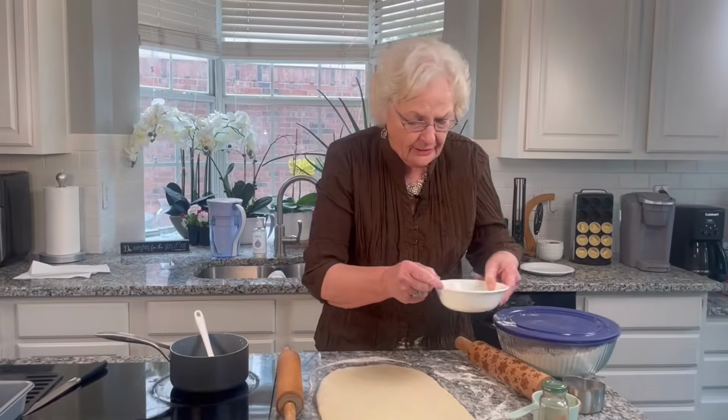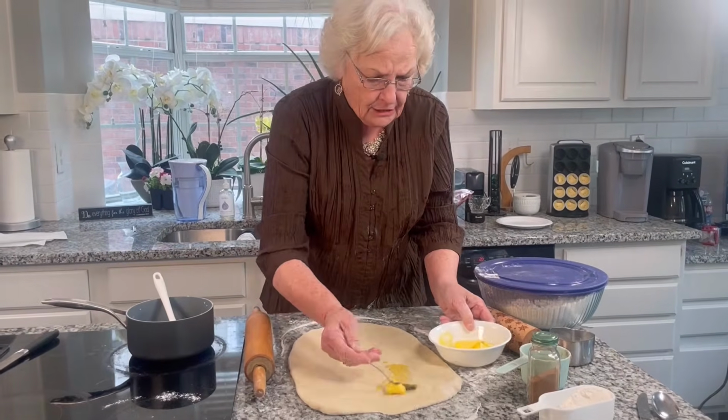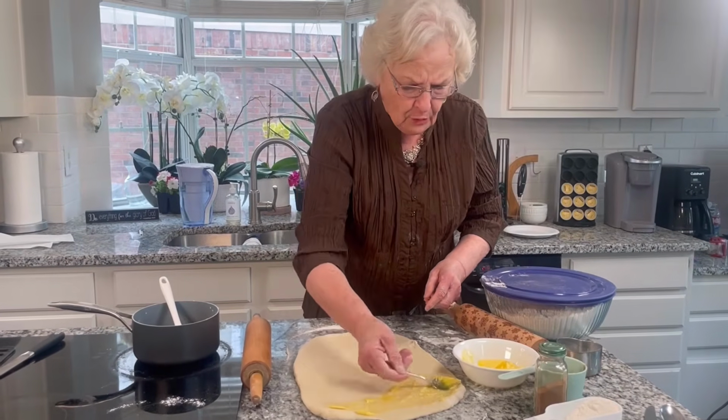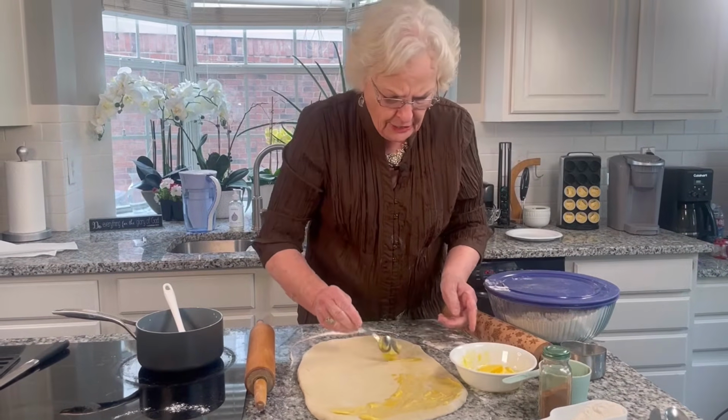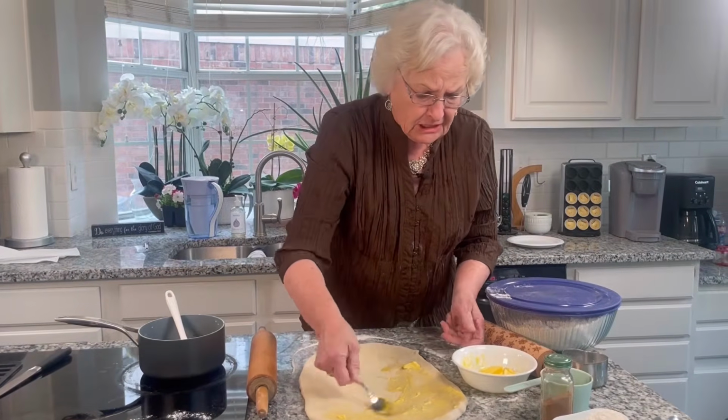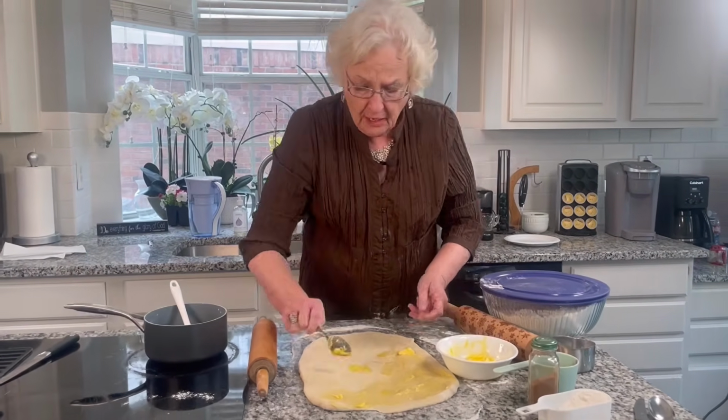I like to spread this with butter, and spreading it with butter will allow the sugar and cinnamon we're gonna put on top to adhere to it and stay. And that is gonna give us the inside of our caramel roll.